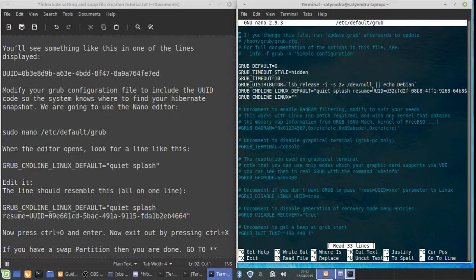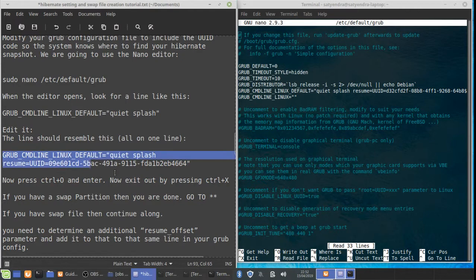Resume equals UUID, which you copied before, for your system. This is for my system, so the UUID for your system will be different. So you have to append it, followed by this colon and inverted comma.